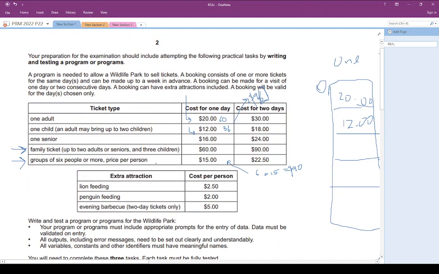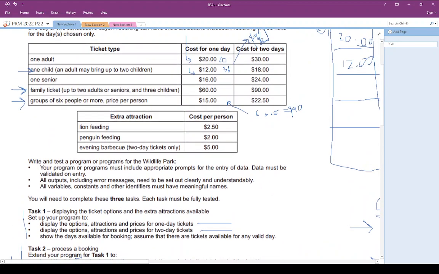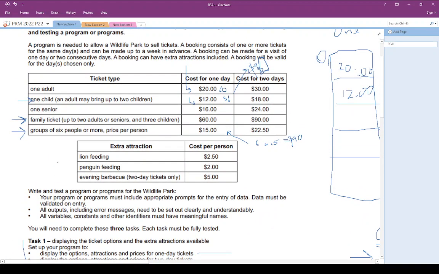That is because we're not sure how many children would be part of a large group, right? And because of how they're priced, it might turn out that the group ticket overprices some of the members, such as the family or the child or senior.